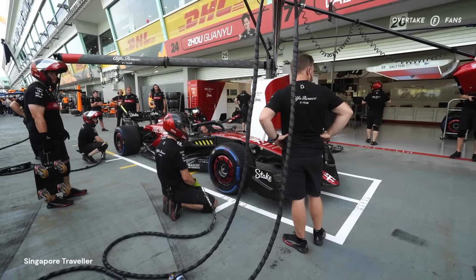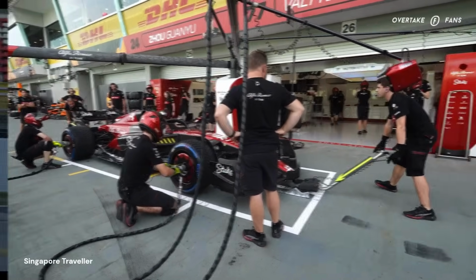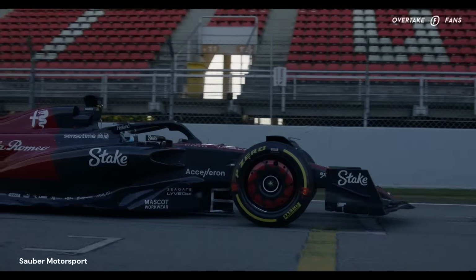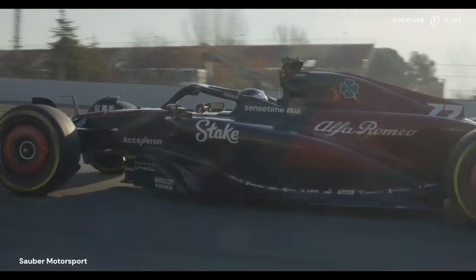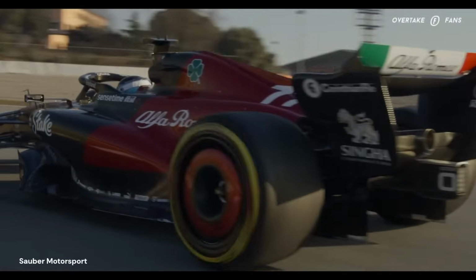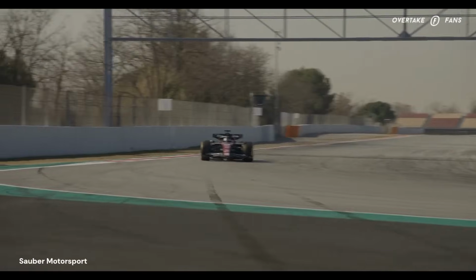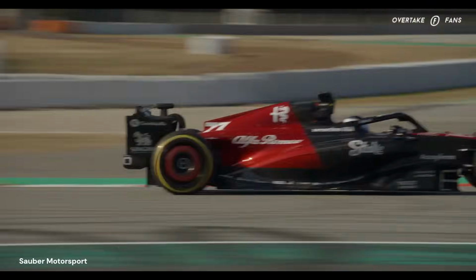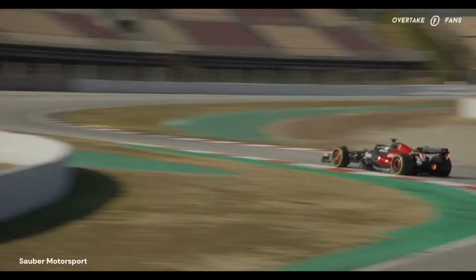The Swiss team introduced new parts at Singapore, which were intended for the Japanese Grand Prix, but the team is bringing more parts to Japan to build up on the parts brought at Singapore. New parts will be surrounding the car's floor and rear diffuser to improve the car's consistency over a race distance. Changes to the side pods are also talked about, as the side pods is a part which the team has not even done one huge upgrade on yet for the season.